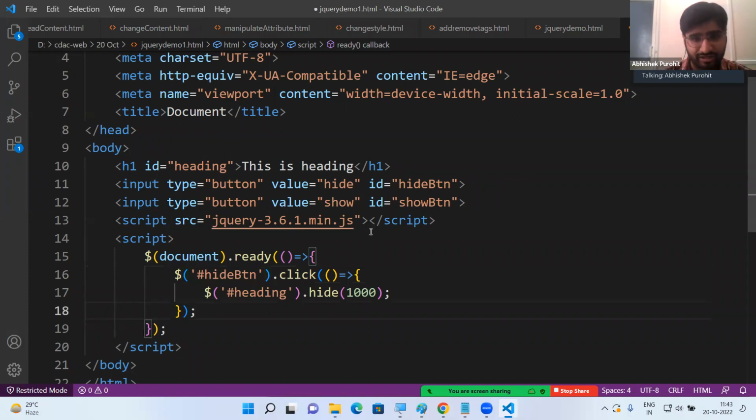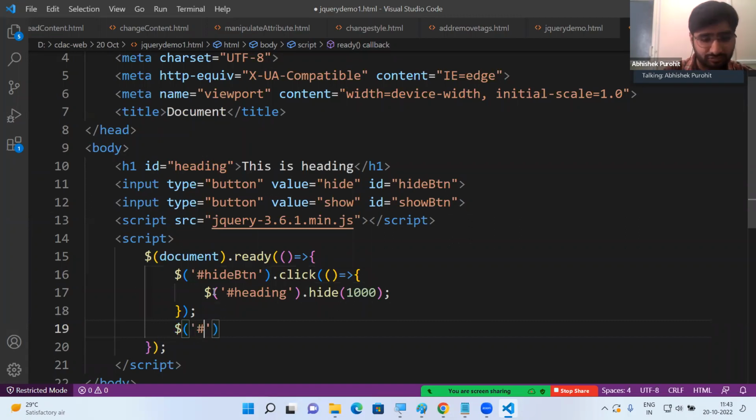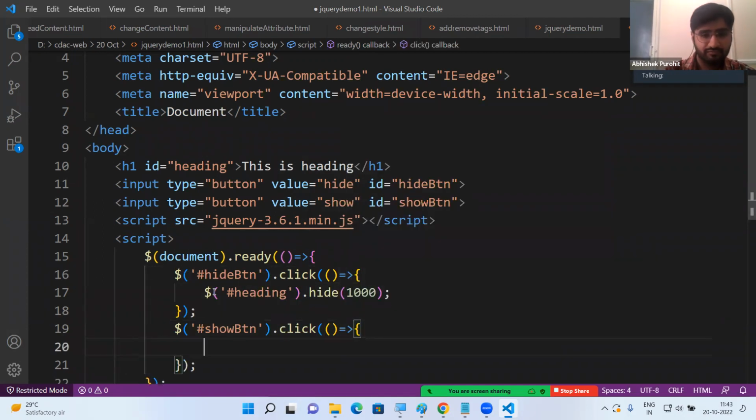And in the same way, we have to handle the click event of the show BTN. How? Just after this hide BTN, I'm handling the click event of the show BTN. So just write hash show BTN, and on this call the click function, and inside this click we have to pass a callback function, and again we need to show that specific heading element.